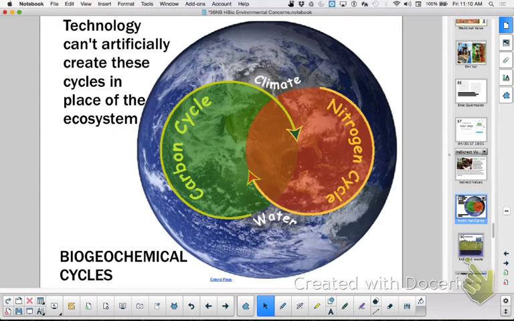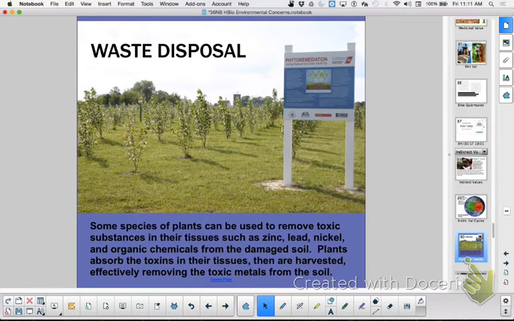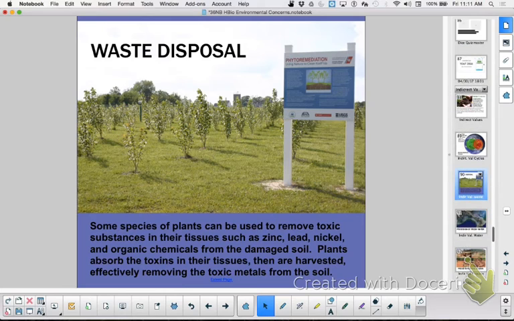Okay, I'm going to run through these quickly. Biogeochemical cycles. Living organisms are oftentimes involved in our biogeochemical cycles. We cannot recreate those. So we need things like bacteria for our nitrogen cycle. We need plants in order to generate oxygen, or some sort of autotrophs. We talked about living things being the better decomposers. It can happen naturally, with fewer chemicals that we have to use. We talked about plants and phytoremediation, pulling pollutants out of our soil.